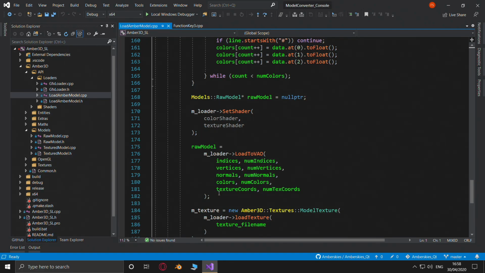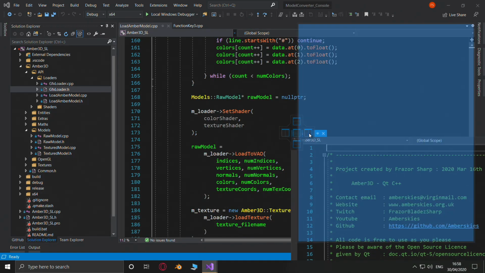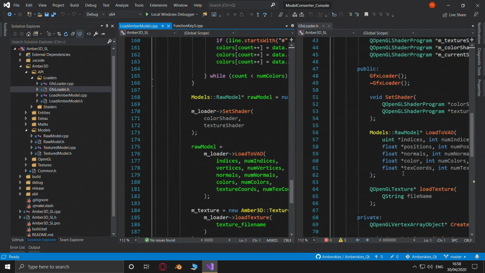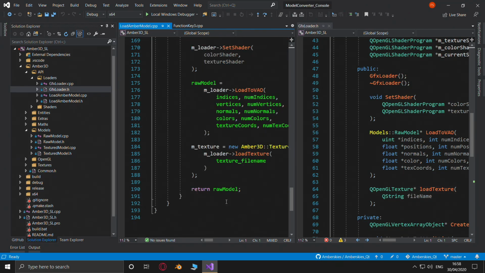And then we get the raw model with indices, vertices, normals, colors, and textures. So indices, positions, vertices, yeah. Normals, colors, and textures. They're all going in the right order.